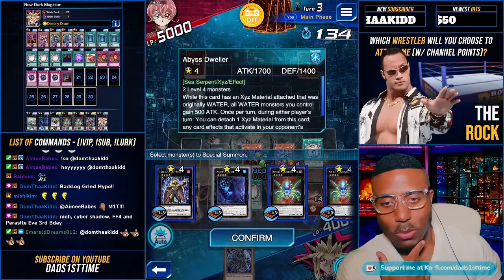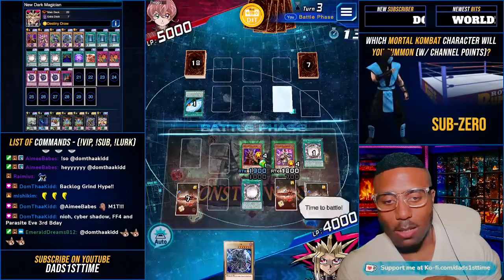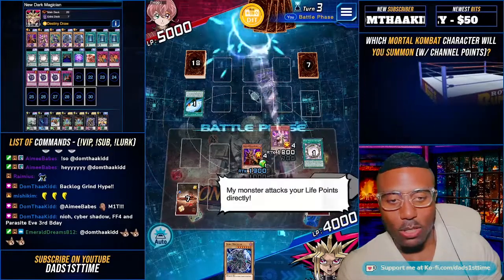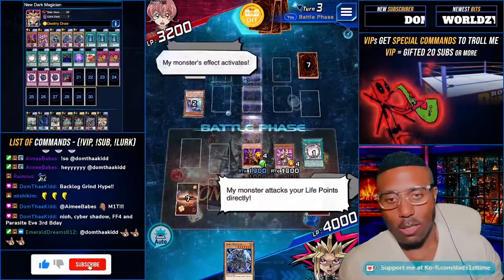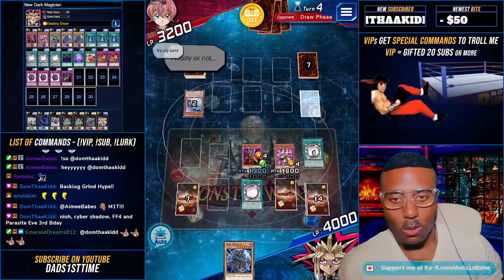You know what we do? We don't do any of those. We just attack. We deal damage. Kite Lord. Okay.